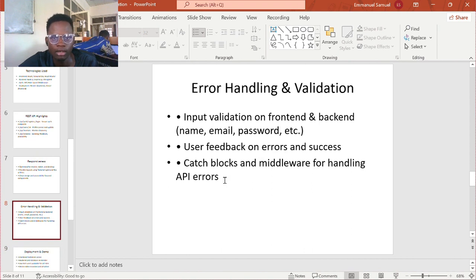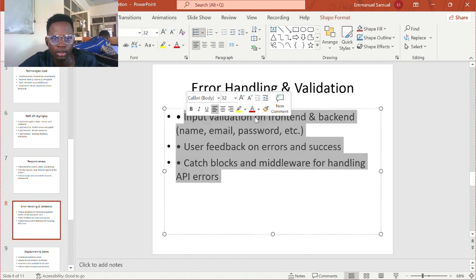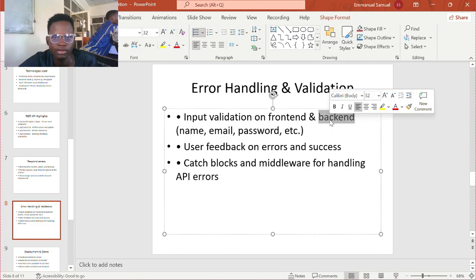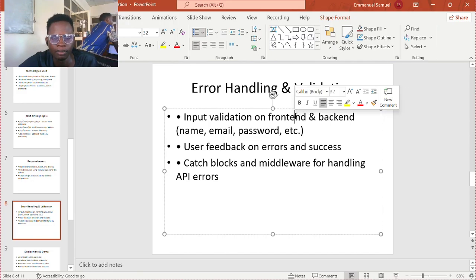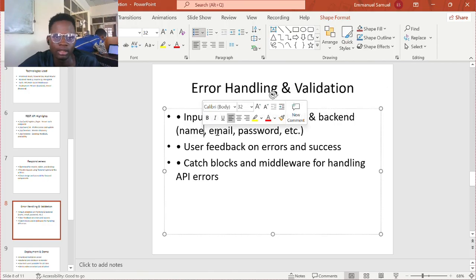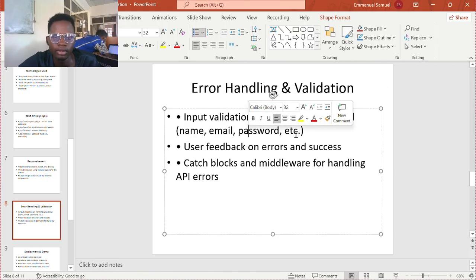Then we have error handling and validation. We have input validation on both frontend and backend. We set our validation using express-validator in our backend. Then we also set our input validation and error handling in our frontend, e.g. name, email, password, and so on.